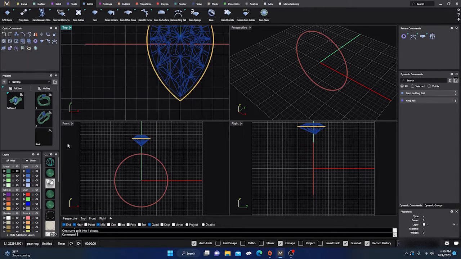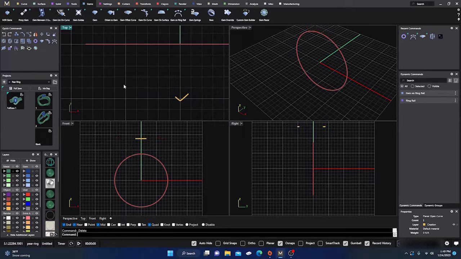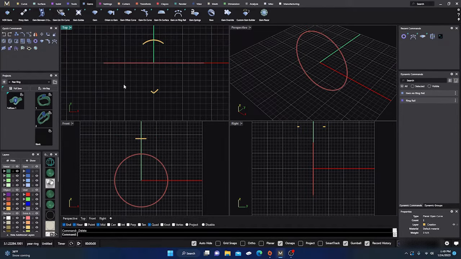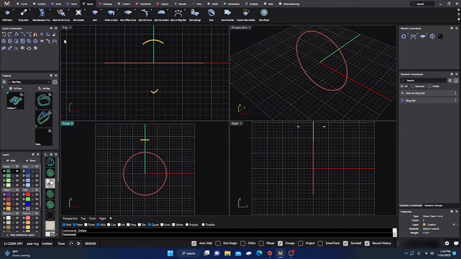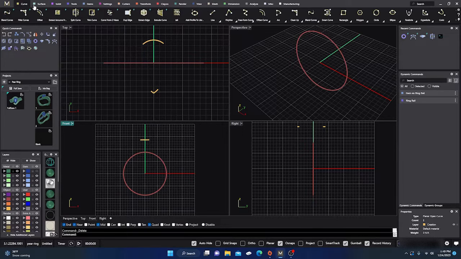Then we'll hide that gem for a second and grab those curves and delete them. Now we'll grab a curves menu, and go to line curve, and switch to yellow, and with our quad snaps on, we'll snap to that point there, drag one down, and snap one here.